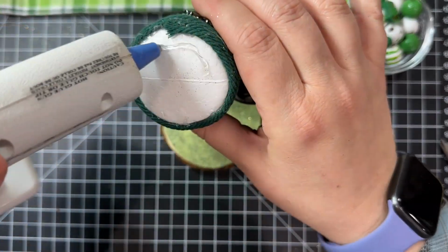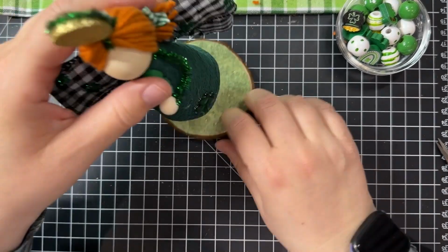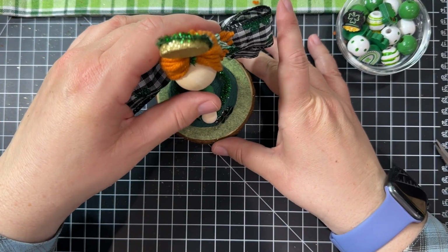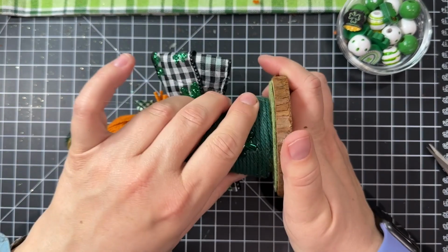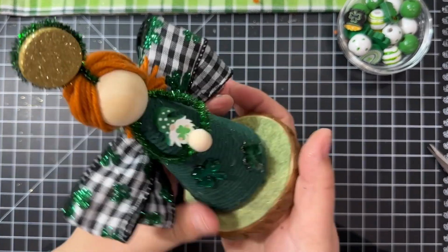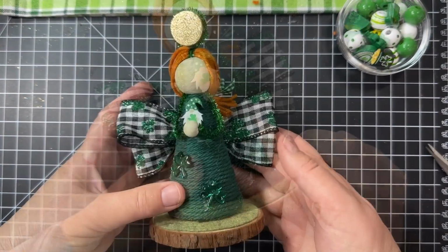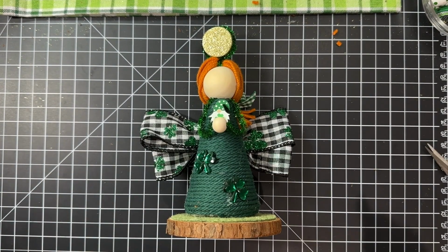So I'm just going to add some hot glue to the bottom. I'm going to place her right in the center. And that is going to do it for this angel. So you can go a step farther and you can decorate the base. And I'm going to show you 2 versions in a moment that have the base decorated. But I thought because she has the wings and she kind of has that big crown, that was enough.